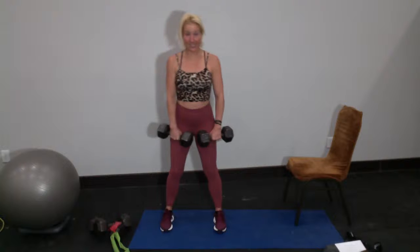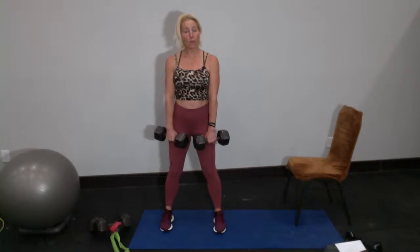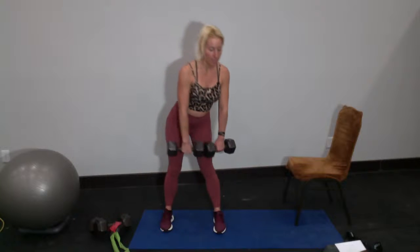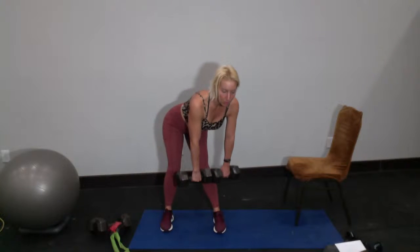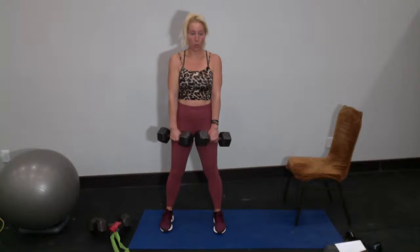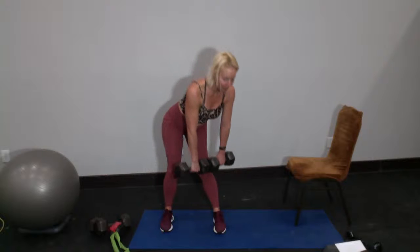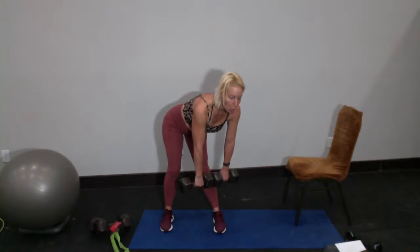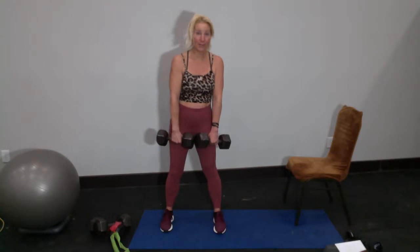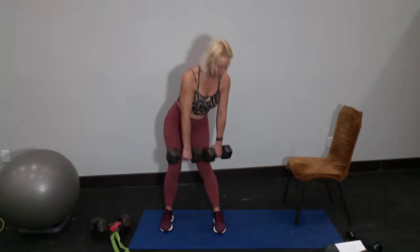Okay, this is not for your obliques or your back, it's for that hamstring. So you don't need to over-exaggerate, try it out. You're gonna go to this side. It's still a stiff-legged deadlift, you're just at a slight angle. Up, slight angle, up. Many of you, this is a new move. Take it slow. We're doing 12. You're gonna feel this kind of inside of your hamstring.